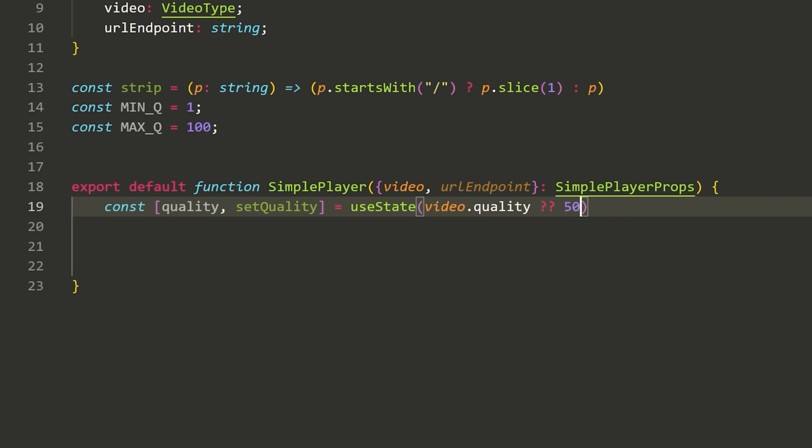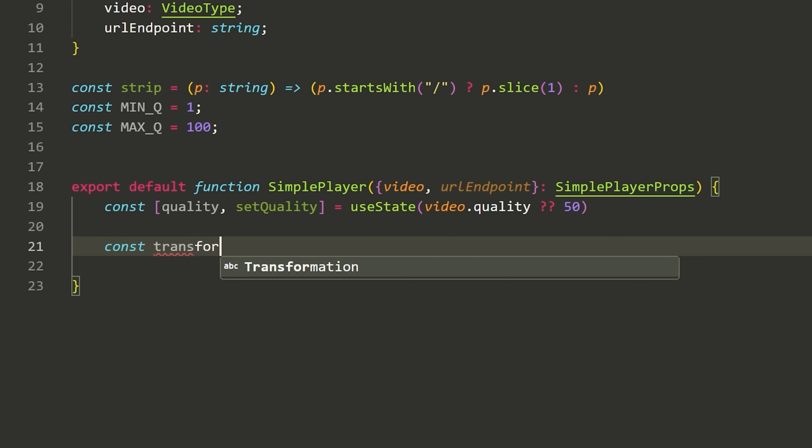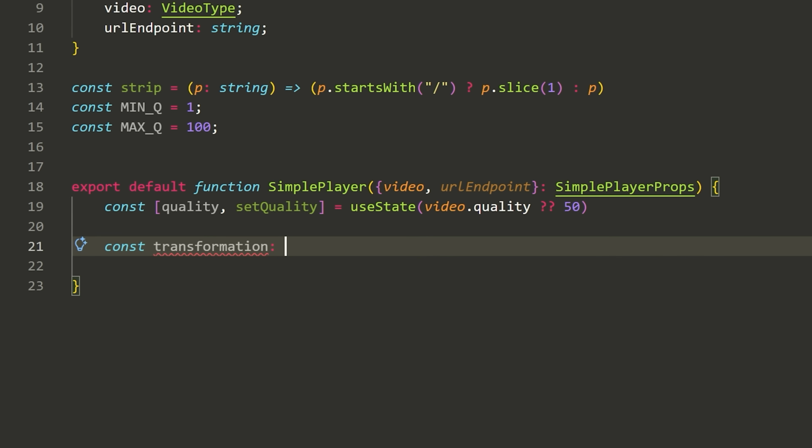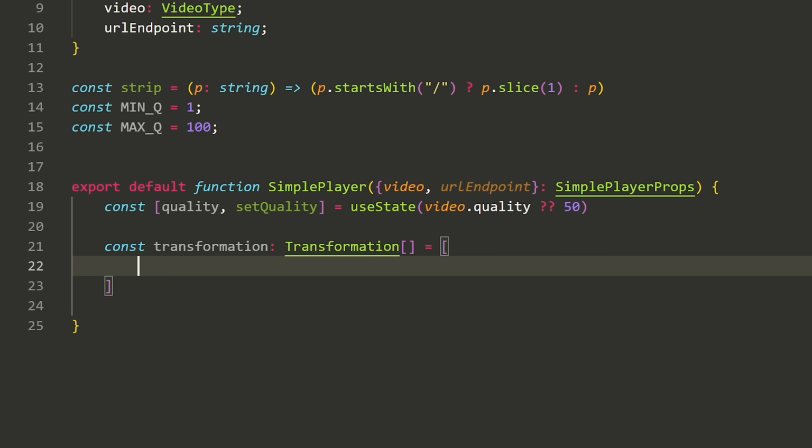Now you can actually reduce the quality significantly without actually lowering the visual quality or seeing a ton of artifacts. So having a video at quality 80, for example, is going to load significantly faster than 100, but it's almost impossible to actually see the difference in quality. So ImageKit will allow us to do this so that we can optimize the delivery of the video, which is quite useful. Anyways, you'll see in a second how that works. We're then going to say const transformation, and transformation here is an array of transformations that we want to apply to this video.